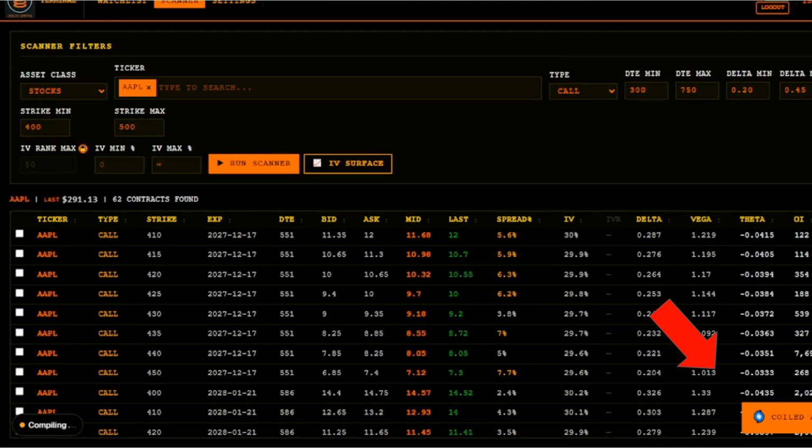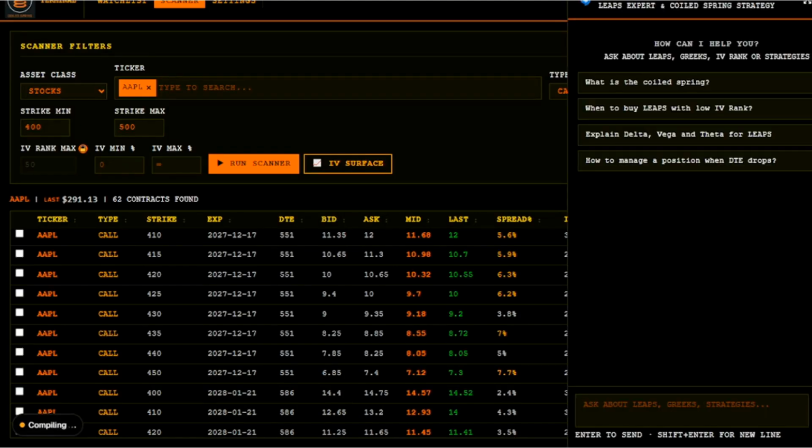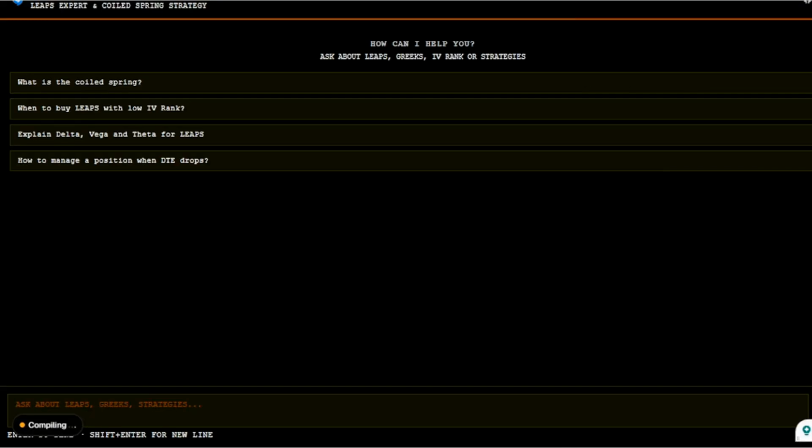A panel will open within the terminal, giving you direct access to the AI assistant. You'll notice a number of predefined questions that can be useful for new users. However, you're free to ask your own questions and interact with the AI naturally. If needed, you can expand the AI panel to make better use of your screen and work more comfortably.